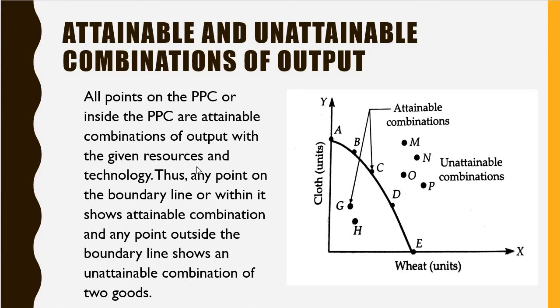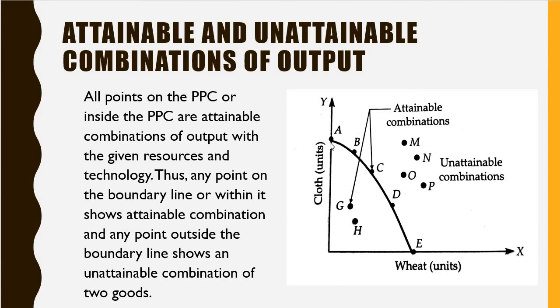So over here, what they are saying is, this particular line is your production possibility curve. How much production is possible with the fixed amount of resources, that particular curve is showing it. But many a times the producers are not able to produce the commodity to the fullest. They are not able to use the resources to the fullest. As a result, many a times production that actually takes place is within this particular curve.